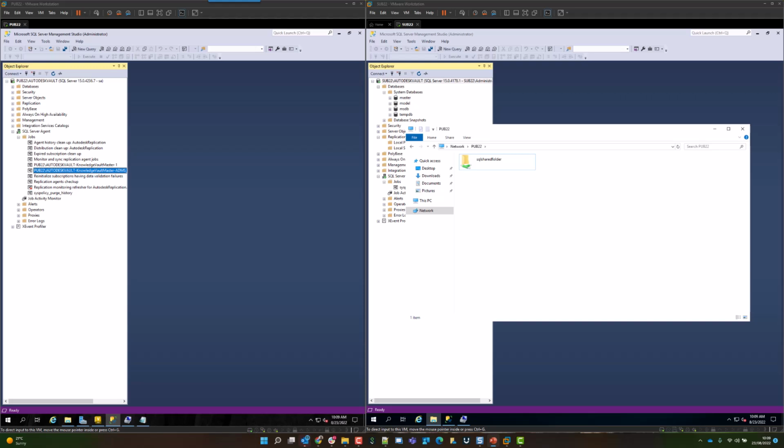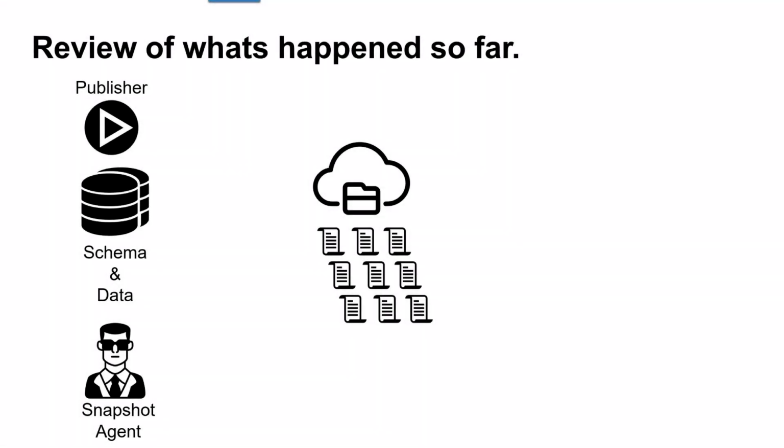Okay, so we can just do a quick overview, a review of what's just happened. After clicking enable workgroup replication in the ADMS console, we told the Vault server where the SQL shared folder was. We also gave it the credentials of a Windows domain user account that has both read and write access to it. A snapshot agent was created on the publisher.